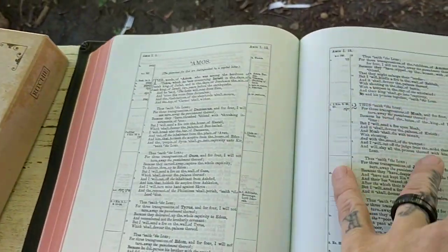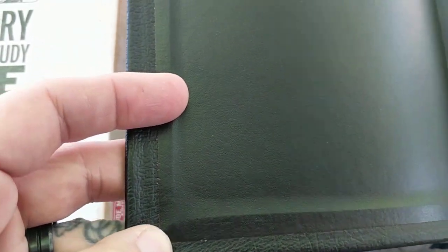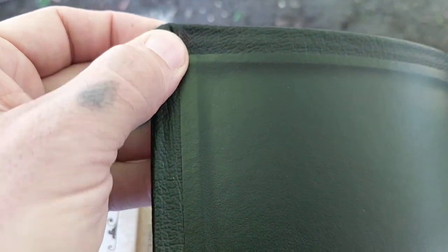But this is a very nice Bible. I would consider it a premium, even though it is a paste down. And the corners on this weren't done too well. They had to cut it and hammer it down, it looks like. But that's not a big deal. This is such a thick piece of leather. When this goes bad, I'll just have it rebound or just buy another one.